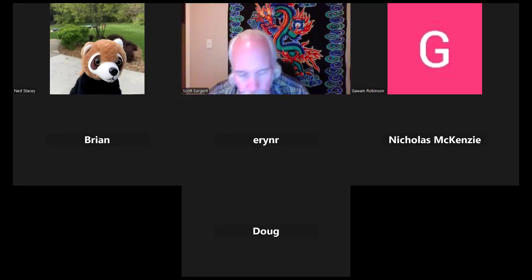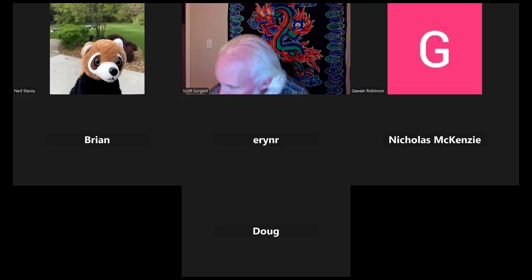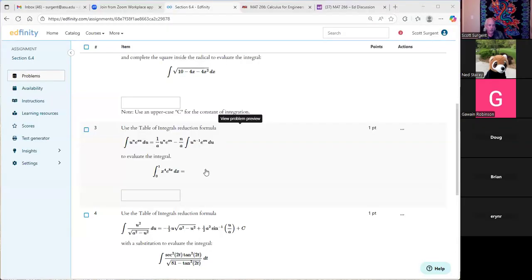Now remember, yours may vary from mine a little bit because the coefficients are randomly chosen. I'm going to share my screen temporarily. So this is the problem right here, correct? Yes. Now, in regards to using a table, the problem with this kind of integral is that you get another integral in a slightly reduced form, but you still have to work this out using this form. So it becomes nested.